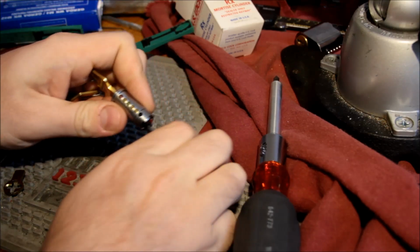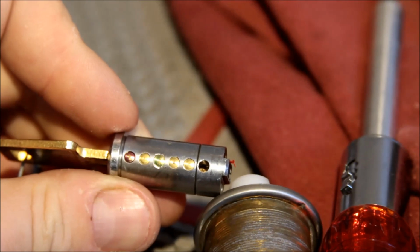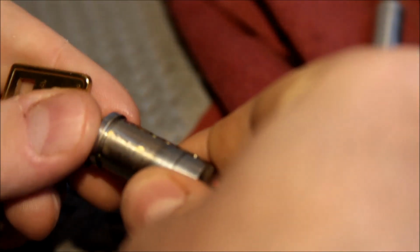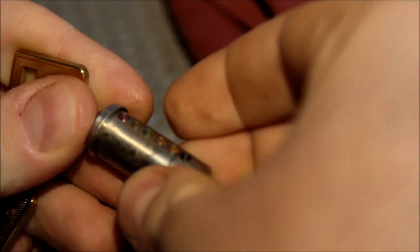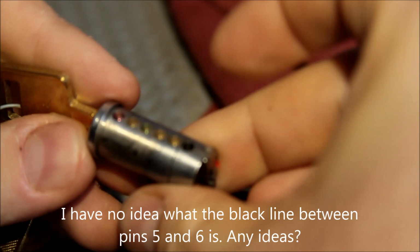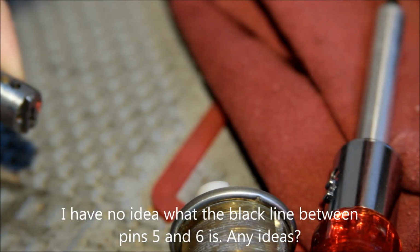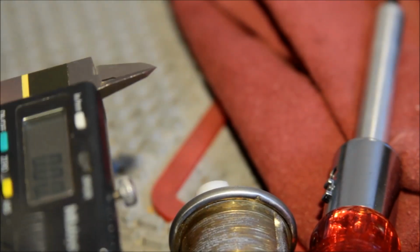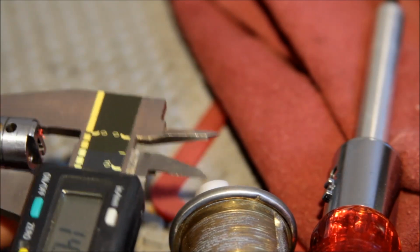Okay, so we can see it actually is a 6-pin cylinder with 5 of the pins populated, which is actually what it said on the box. And these appear to all be normal bottom pins. See how very, very closely they fit flush to the thing. I'm not going to dump the pins because I don't really care. Okay, well, we're in millimeters, so let's see what we got here.